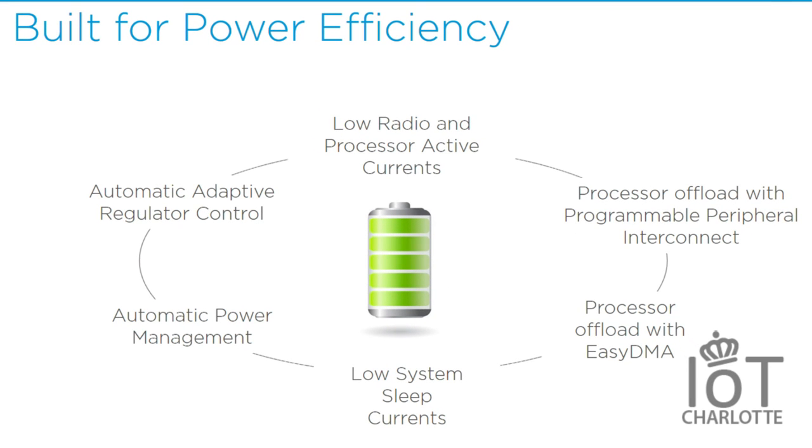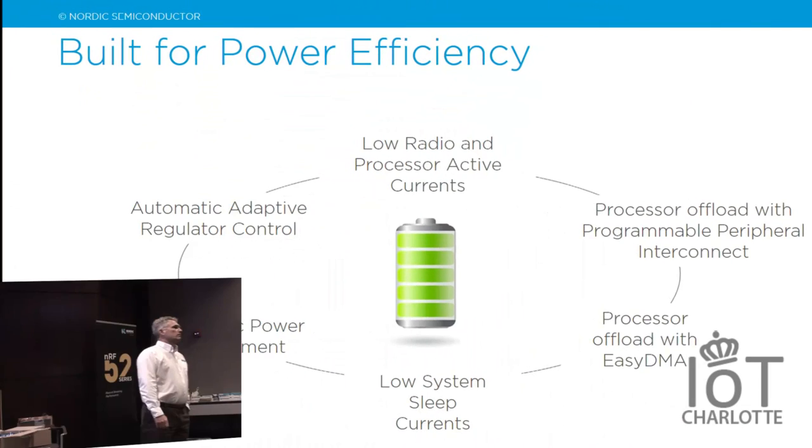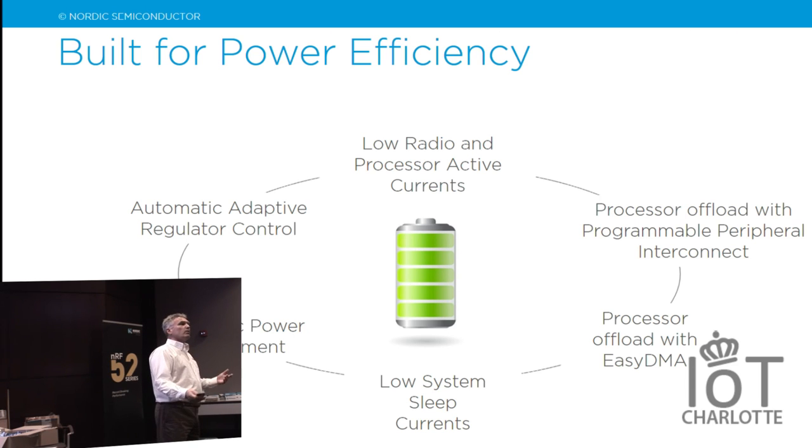Yes, sir? Does Nordic do BLE mesh yet? Yes. And how fast does it wake up from the sleep state in a mesh network? So the part will wake, okay. Or rather, what protocol? So it'll detect an incoming message and... No. You can't sleep. The radio's on. If you have the radio on, that's drawing 5.4 milliamps. That's not a low power mode. Okay. So if you're doing BLE mesh, you still have to do it in an interval based setup. That's the whole secret to getting the low power. 5.4 milliamps is way, way too much current to be blowing on a regular basis, especially out of a coin cell.